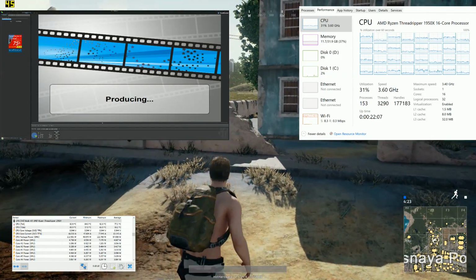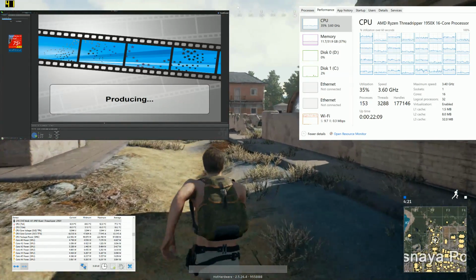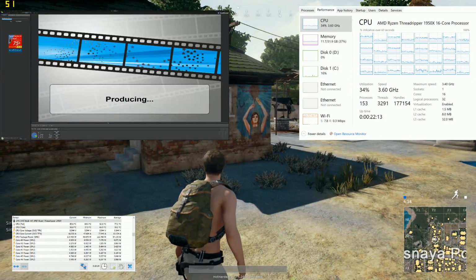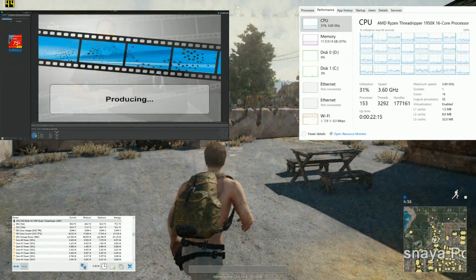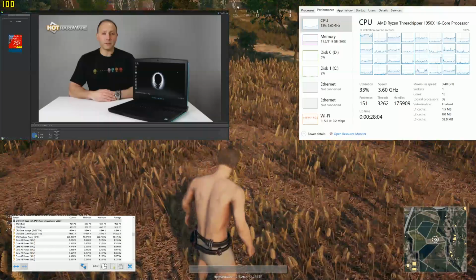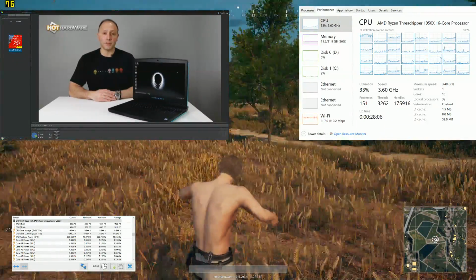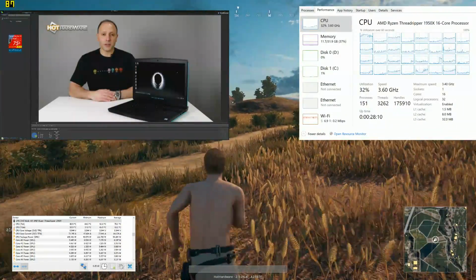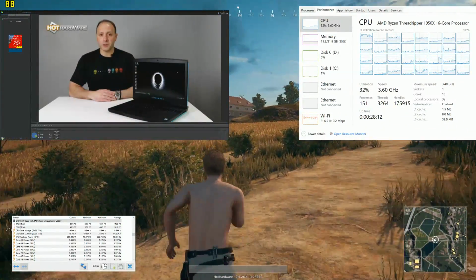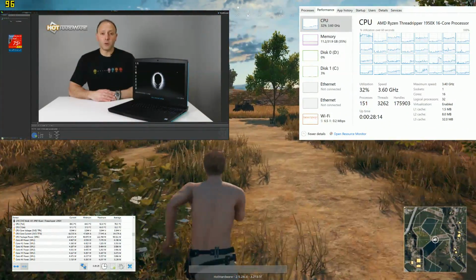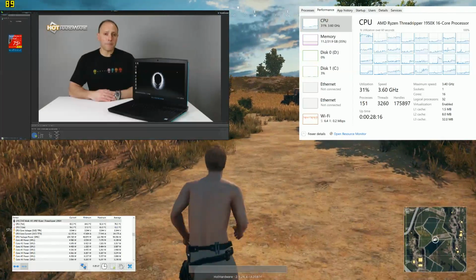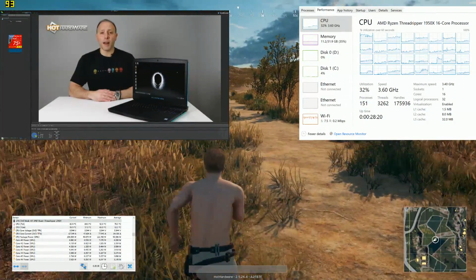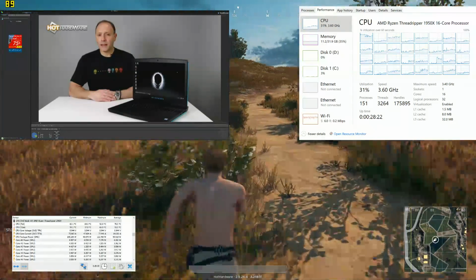As you can see in Task Manager Performance Monitor, Threadripper is barely breaking a sweat at 30 to 32% CPU utilization, and the machine is pushing consistently above 50 frames per second in heavy action areas, north of 100 frames per second in more sparse regions of the game. You'll also notice that the 4K video render is buttery smooth and nearly in real time, though admittedly we weren't applying any color correction or other image quality processing, just a straight render process.